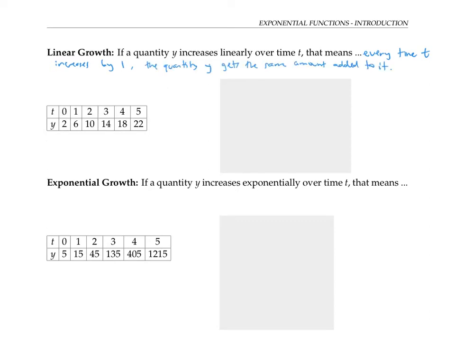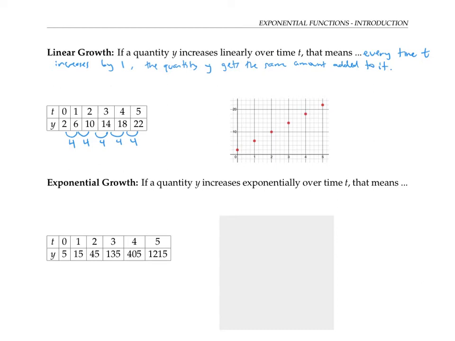For example, in this chart, as t increases from zero to one, y increases from two to six — that's adding four to y. As t increases from one to two, y goes from six to 10, so that adds four. Each of these steps also adds four. When we graph y against t, we see that the points line up in a straight line. The slope of the line — the rise over the run — is exactly the amount that y increases by every time t increases by one.